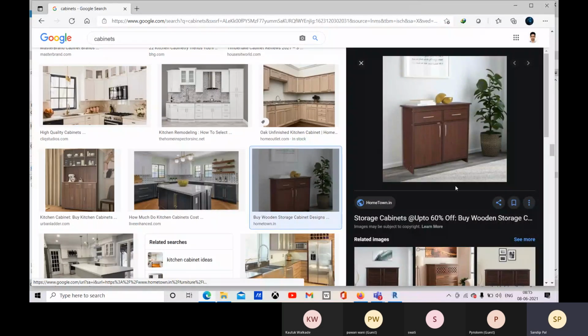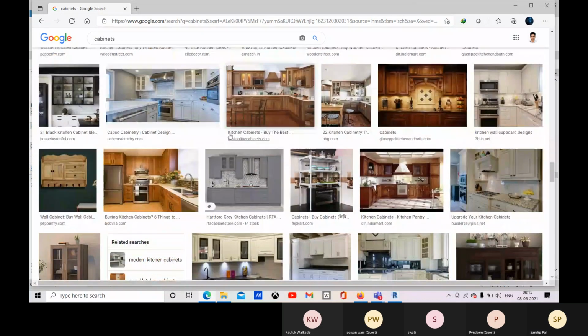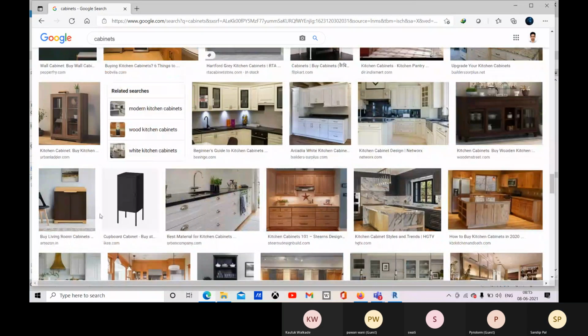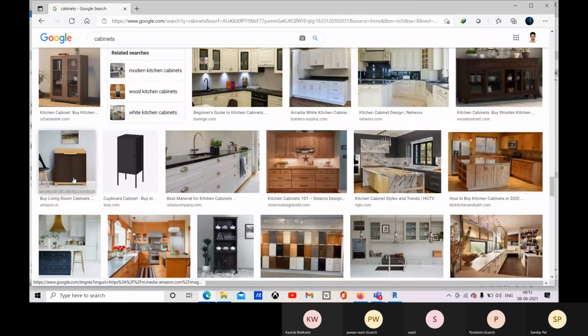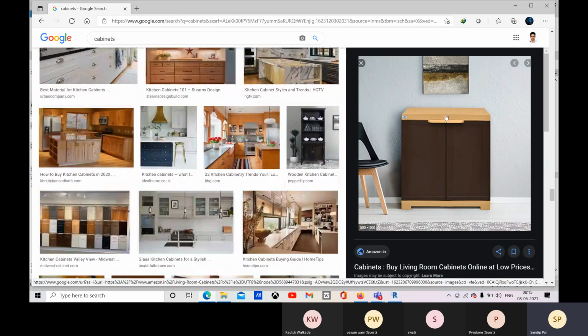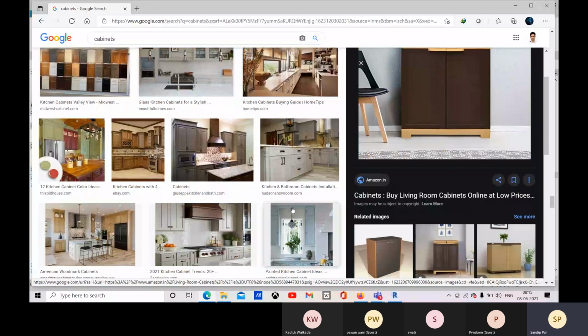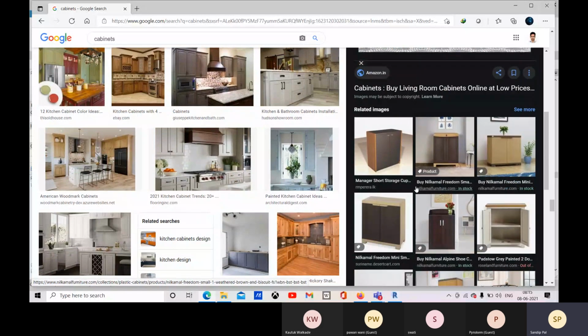These kind of cabinets we will make. All right. So this kind of cabinets. As per the design, we can make it. So there will be no problem with that.